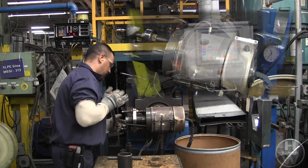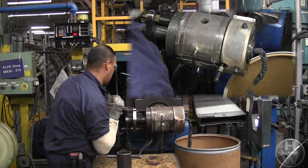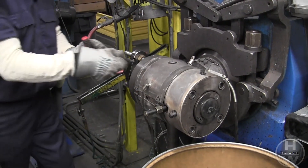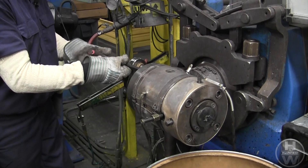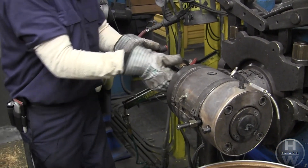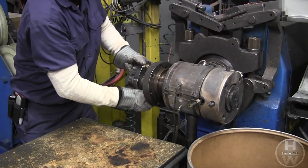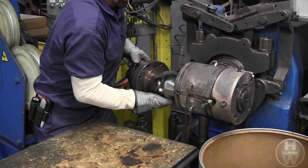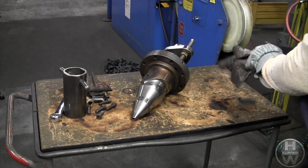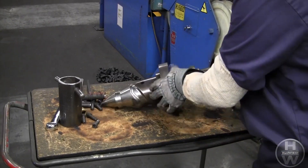The PVC compound in this instance is coming out fairly warm. It's starting the scrubbing process inside the extruder. The first step is to begin to disassemble the crossheads, tip and die components, and other areas before opening up the clamp to begin the process of removing the screw. You can see how clean that component is — this is due to the cold PVC scrubbing it. In the case of polyethylene or nylon, it would have been coated with material which would have to be scrubbed off.